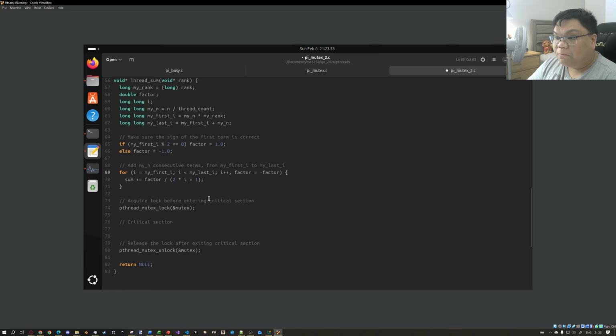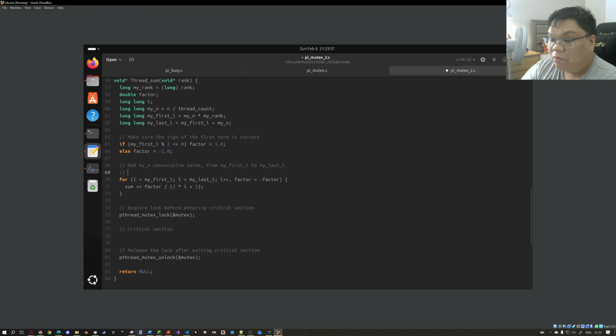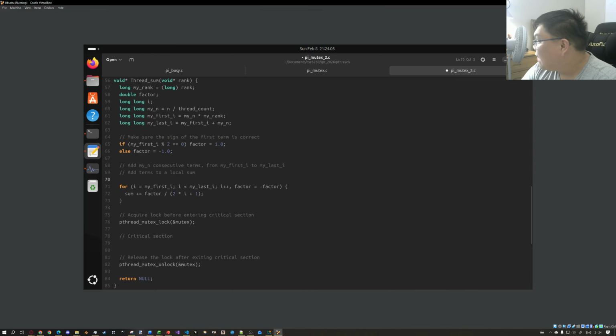So for this modification, we're going to add to a local sum, and we're going to call it my sum, just to keep with the theme of all of these local variables being prefixed with the word my.